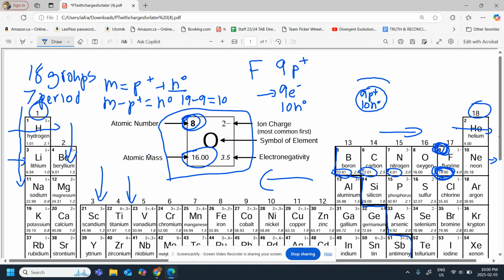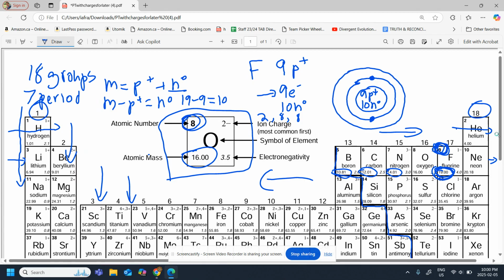So I'll make the first shell. The first shell can hold a maximum of 2. So I'll place 2 here. I'll place 1 over here, and usually I'll place the other one on the other side over here. That's 2. Once I place those 2, I have 7 left to place. I don't have any more room on the first shell because you can only fit 2 on the first shell, 8 on the second, and 8 on the third. So I'll make another shell here.